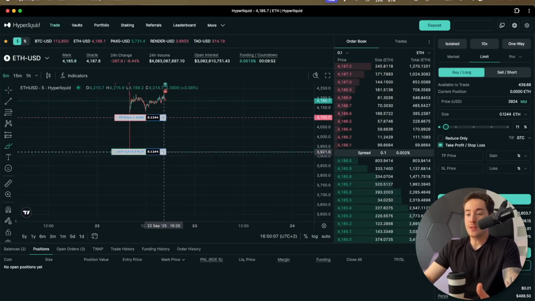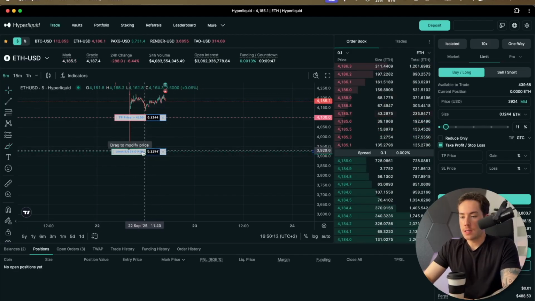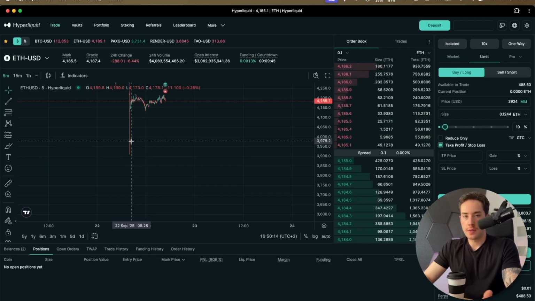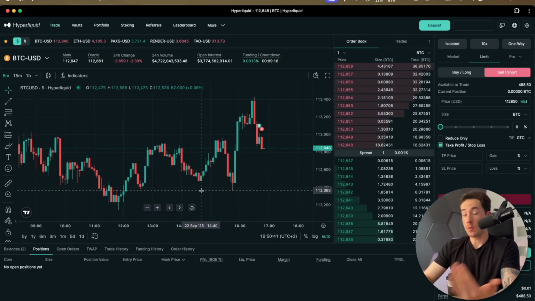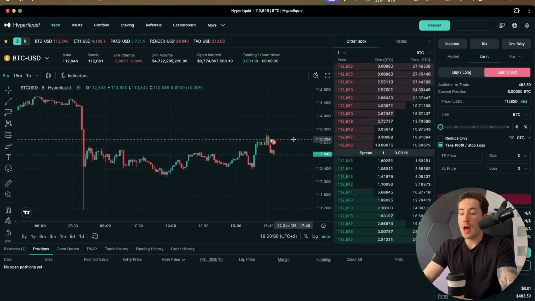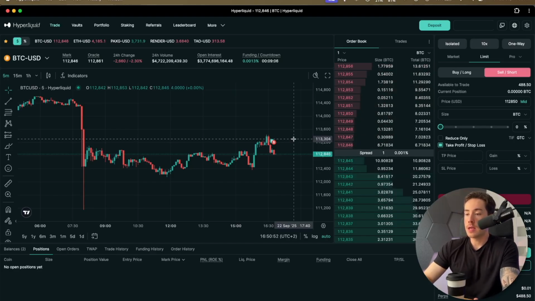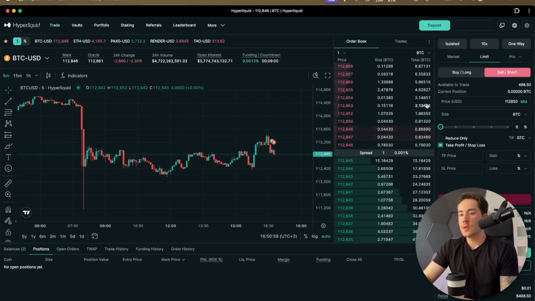Now, if I wanted to cancel this trade, I would just click on the X on the limit order. I just clicked it. Now it's canceled. So if I wanted to short Bitcoin, let's say I was feeling that the price was going to go down further, I would click on sell short. And from here, I could do the same thing. So I could set a limit where, for example, if price went up to 113,000, then it would instantly set that limit order and put in a sell order. So that's one thing I could do.